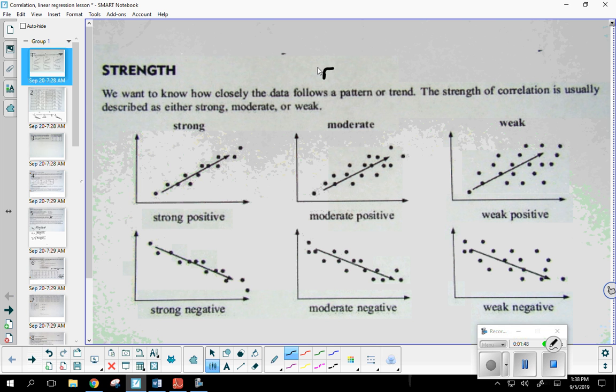But it's a numerical value that describes how tightly packed or how far apart your data points are going to be in your grid. So the more tightly packed the points are, the higher this value is going to be. The closest we're going to be, we're either going to go to 1 or -1. Each of those is what we refer to as a perfect association.